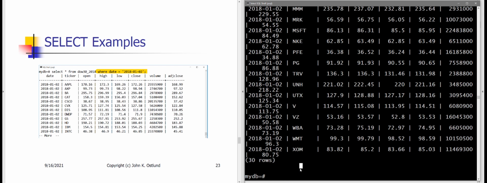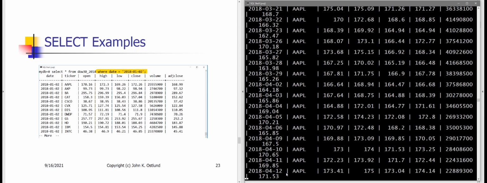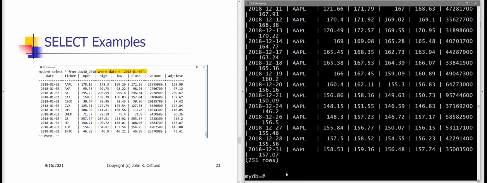Okay, so that's the Dow 30 stocks, at least for the year 2018, and that is the 30 rows for that particular trading day. If I ask for all of the columns from Dow 30 2018 where ticker is Apple, then, okay, this is going to go on for a while. 251.